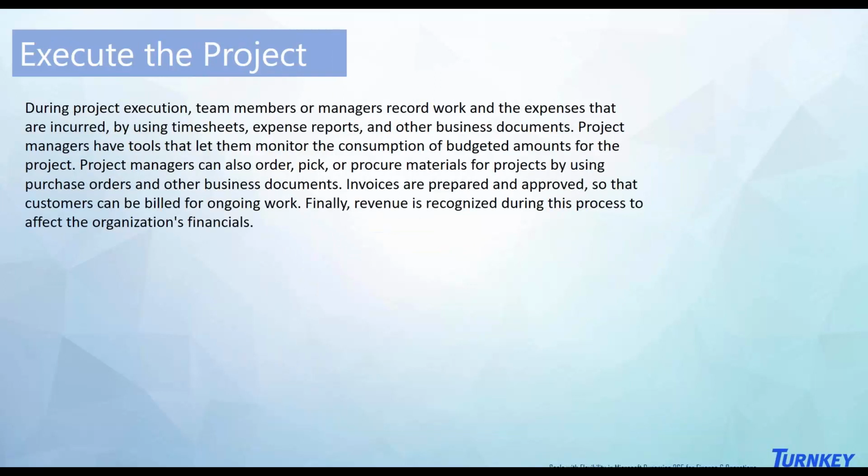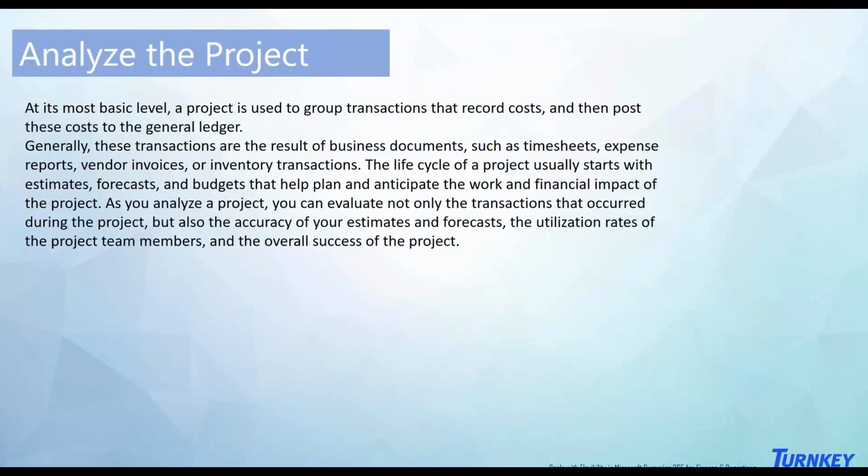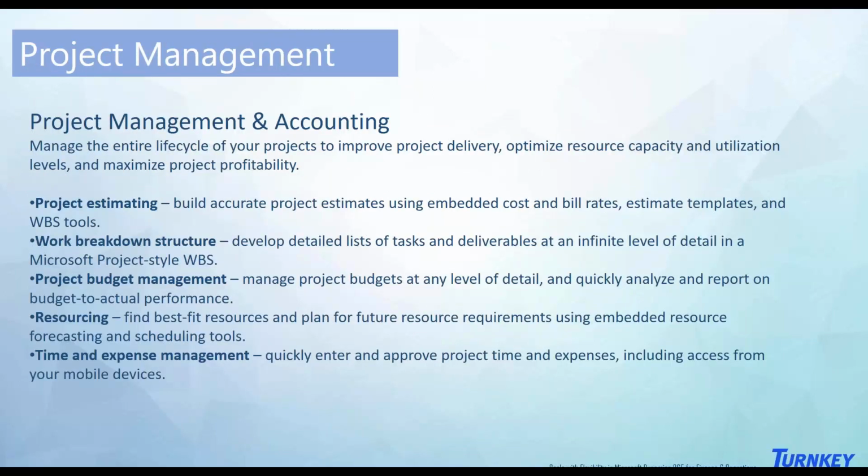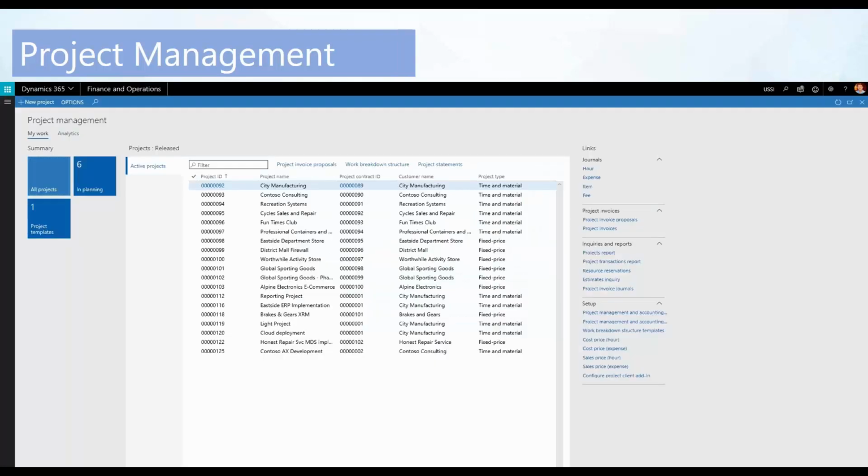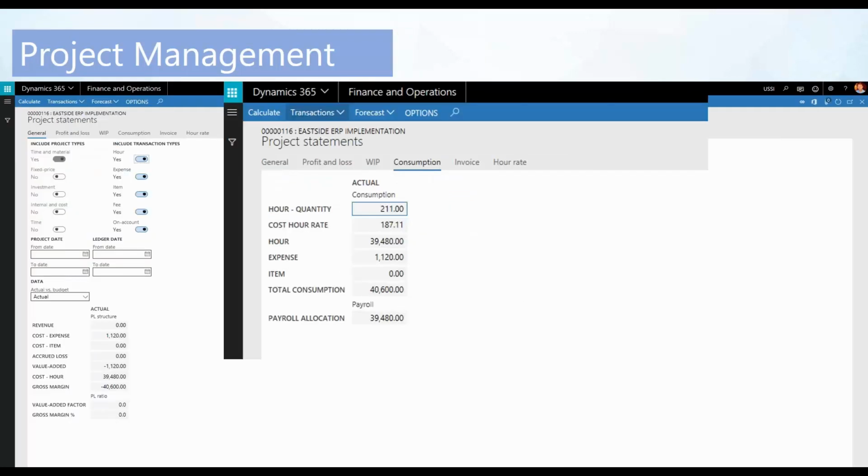And then the next few slides just talk about the processes of executing and analyzing, as well as a little bit more about project management and accounting and what you can do with it. This is a snapshot of what project management looks like within F&O. Again, another breakdown, so this shows you what happens with that WIP and consumption.